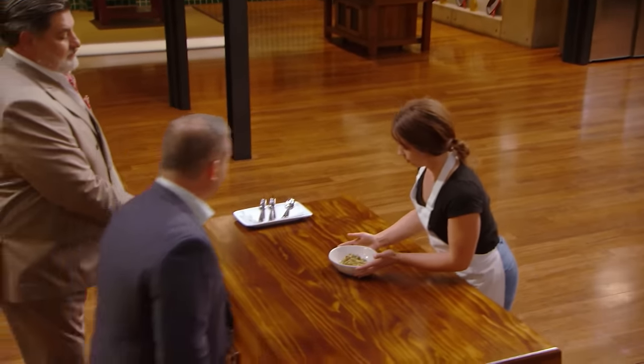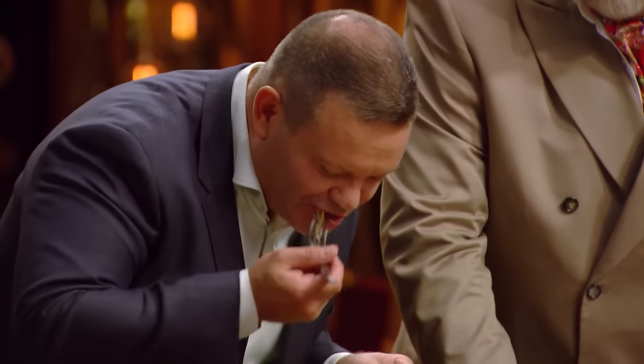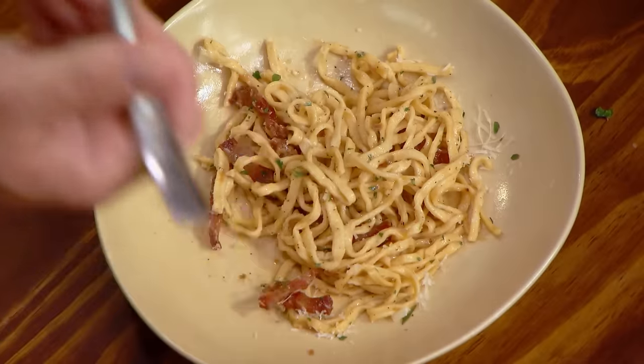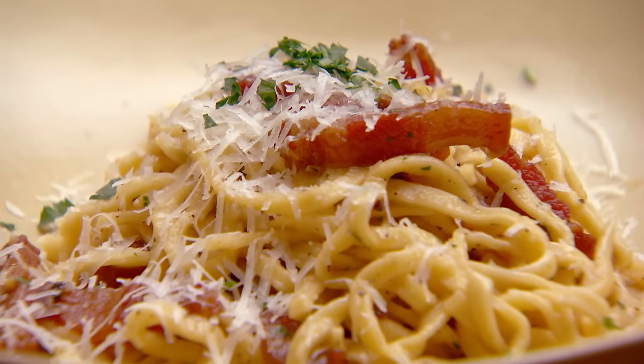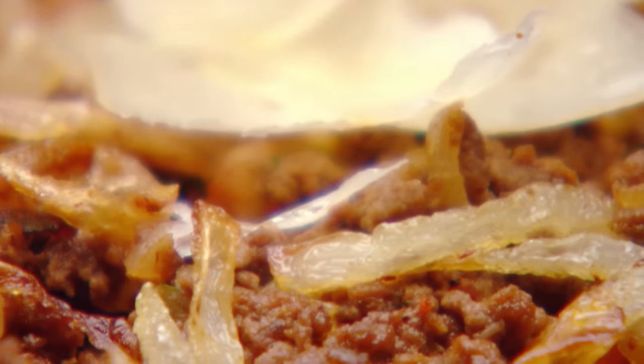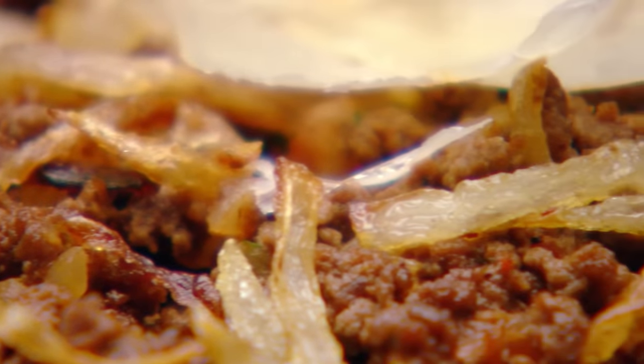Chloe — spaghetti with anchovies, lemon and parsley. The combination of guanciale and anchovies is surprising — I think that's a brave step and they work really well together. Aldo — pasta alla carbonara. I think it's got bags of flavour. It's an impressive dish — you're hitting your stride. Samira — Yarpak hingal, it's an Azerbaijani traditional dish. It's a little plain. The missed opportunity for me is that the really tasty bit is the onion, because you just get a lot of beef mince and a bit of pasta. So if you change the proportion of that, you'd have a really yummy dish.